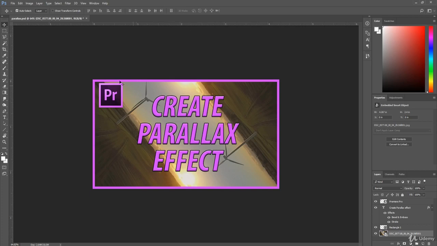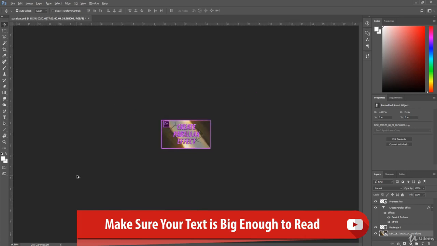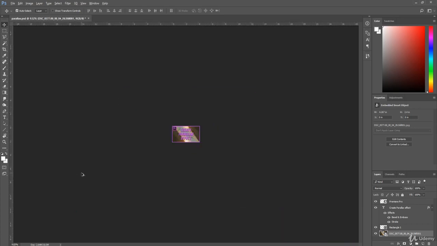What other stuff that I do is I put a border around it and I show the technology that I'm using. In this case, it is Premiere Pro. And you want to make sure that if your thumbnail is small, it's still readable. So even about here, maybe a mobile's right there, you can still read it pretty fine.